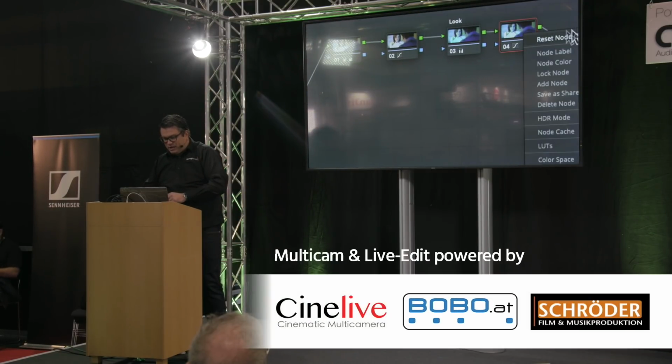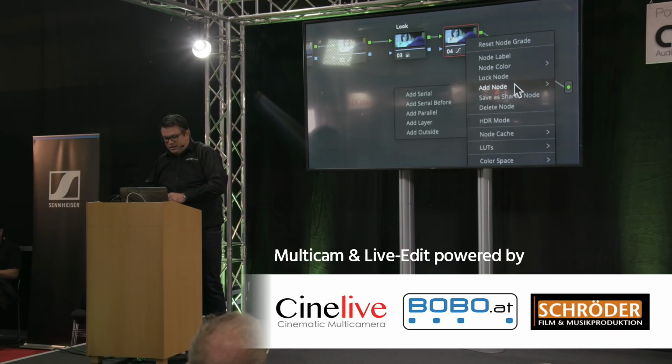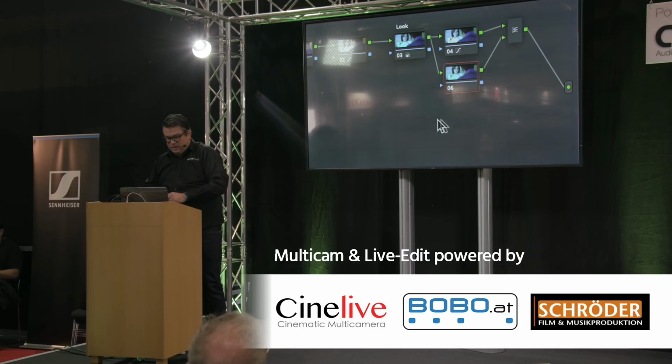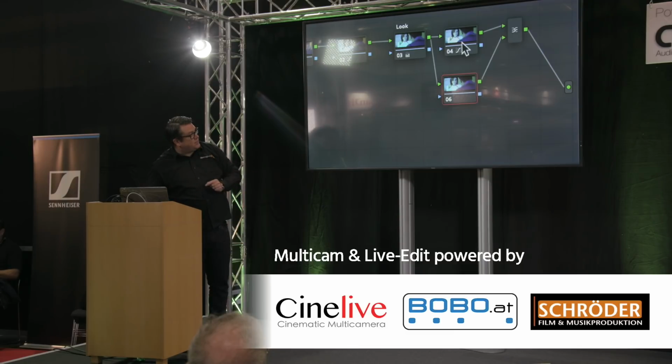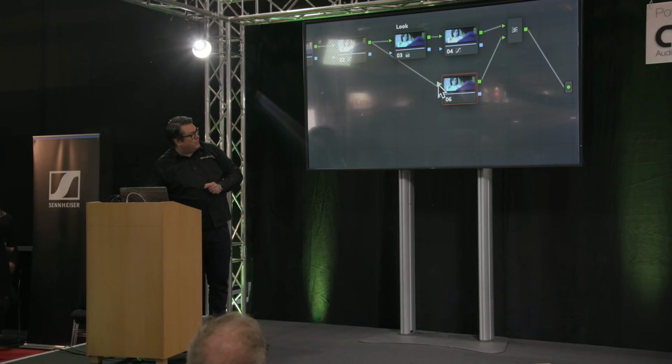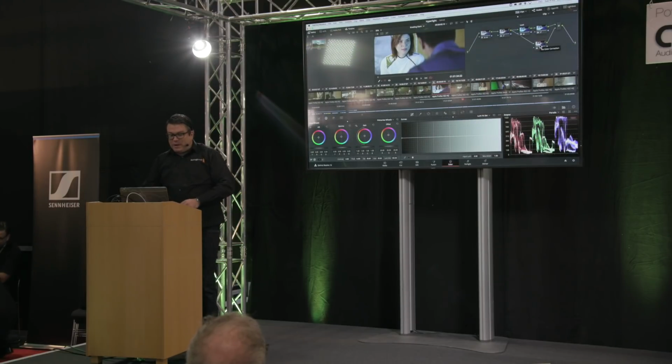So you can see if I right click and under adding a node, I'm going to add what we call a layer node. And as you can see, what adding a layer node does, it sort of drops down and bypasses this adjustment here. But bearing in mind, I did my grade here. It's not a problem because I can break the connection and then drag from this output here and connect it to the layer node. Now when I go back to my image, it doesn't look like I've just thrown everything away.